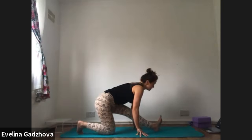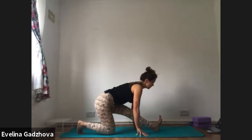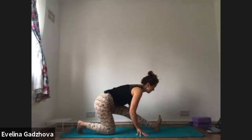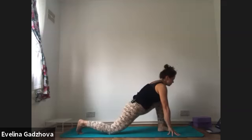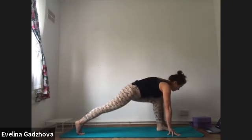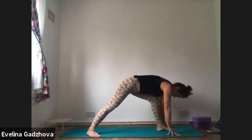This floods the entire muscle with new oxygenated blood, getting rid of stagnant energy. Excellent. Inhale, come forwards, framing the foot. Come off the floor with your back knee. Support the entire foot on the floor.